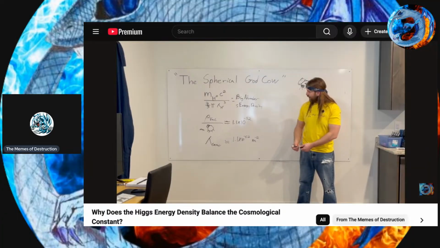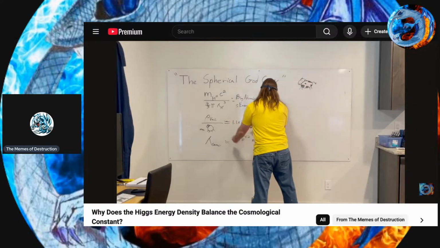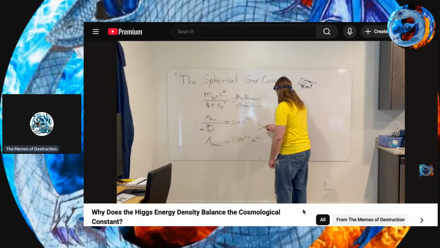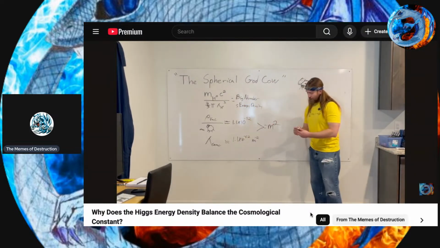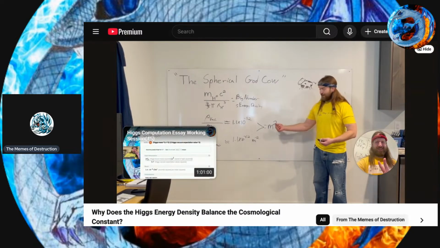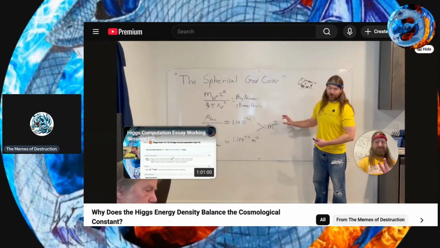If you divided these into each other, you would basically get a difference of, depending on which one you divide it into, meters squared, which is an interesting thing because as we played around with some toy models, that seems to be the difference between different ratios. It's just meters squared.